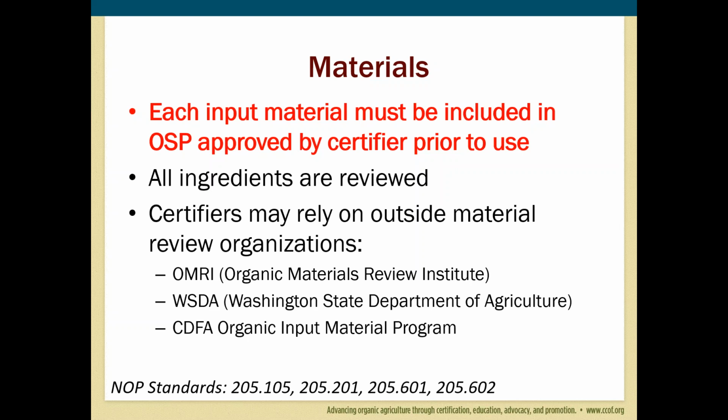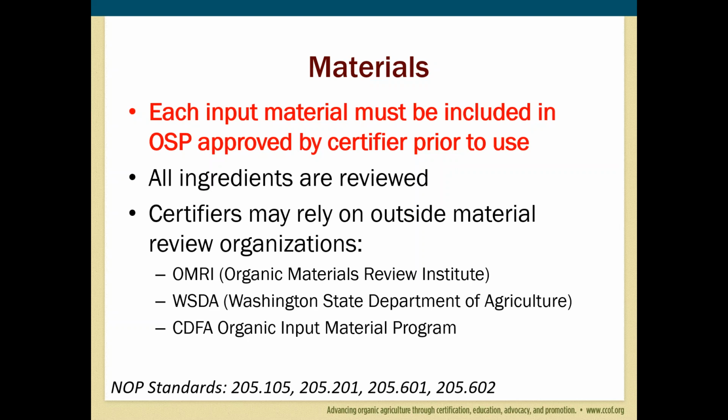So based on the National List, is it non-synthetic? If so, is it on that short list of things that are prohibited? If it's synthetic, then is it on that short list of things that are allowed? So there are a lot of brand name products out there that are marketed to organic farms, and that brings us to the last point on this slide, which is that most certifiers also rely on some third-party material review organizations that have been recognized by the NOP to carry out organic material reviews.